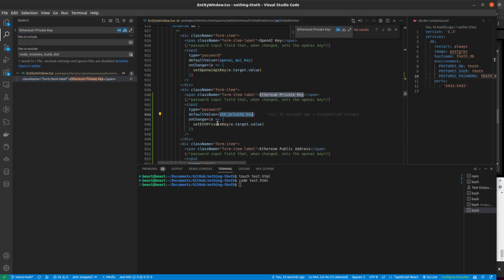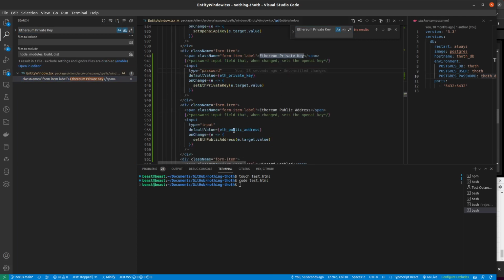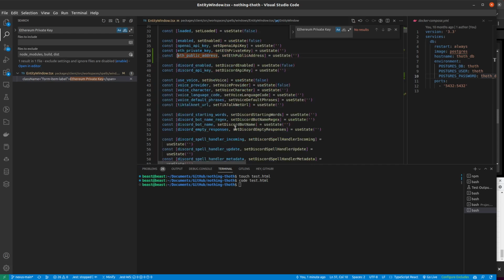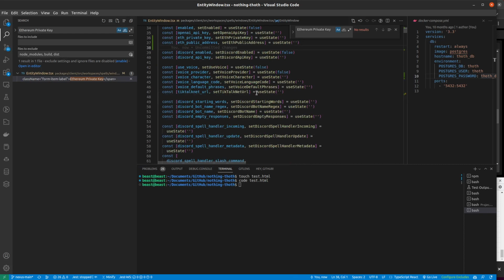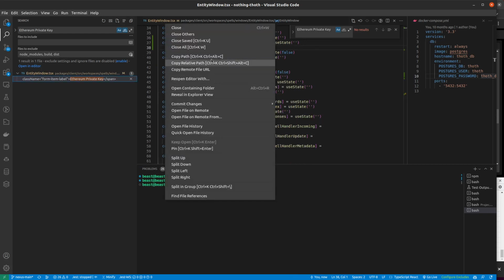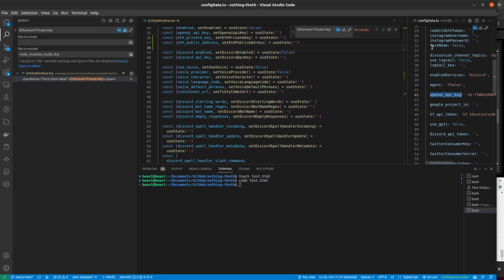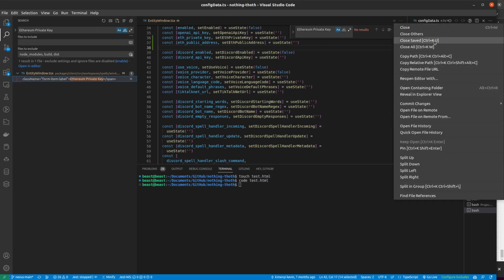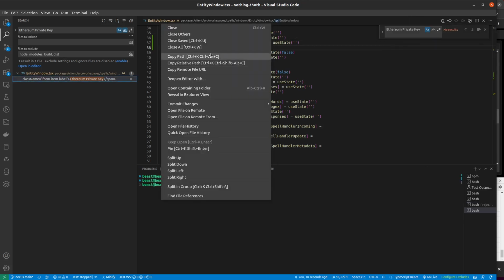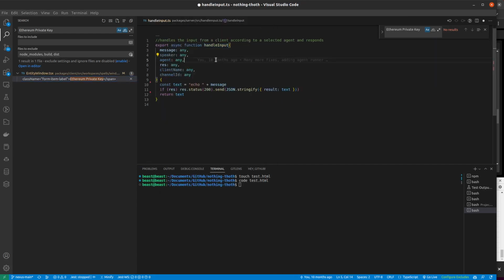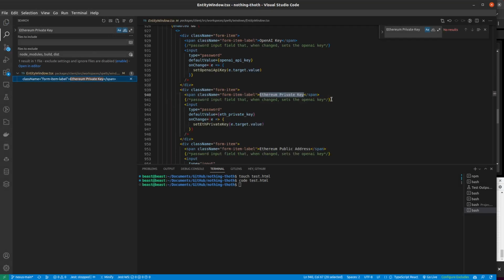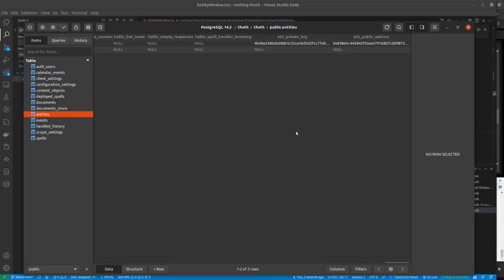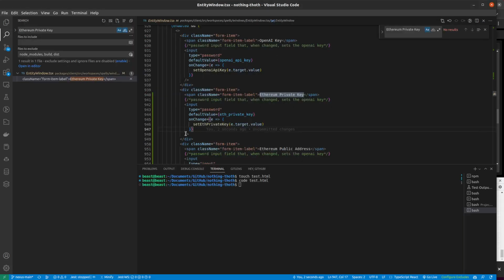ETH private key, default value, ETH public address. Let's just close saved. Close saved. Make sure we're not missing anything. It's all good there.